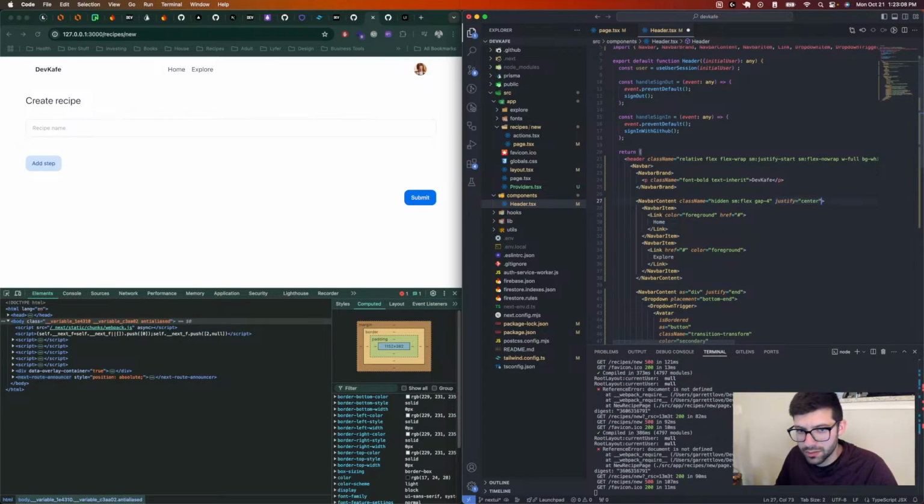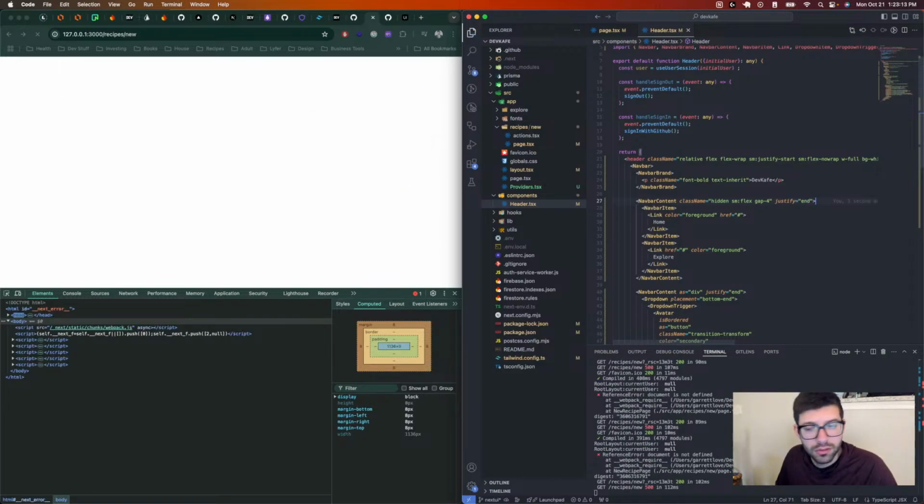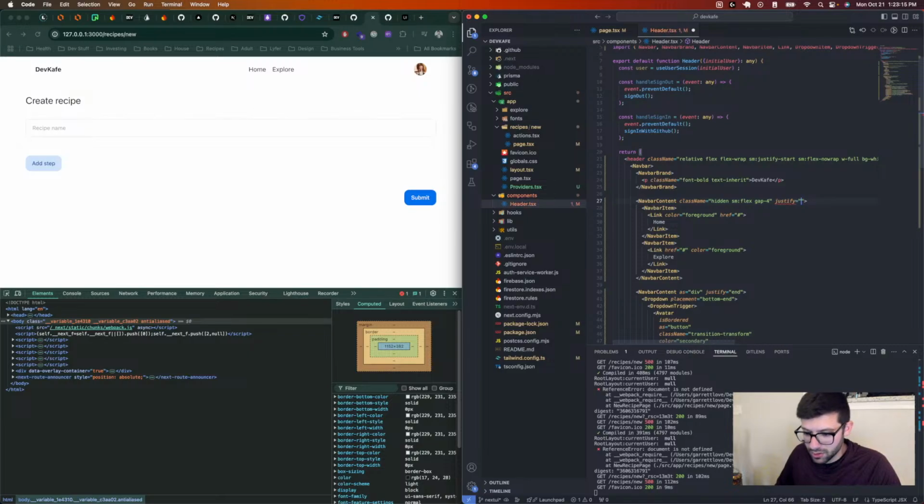Where did that go? That's weird. Okay, they kind of want it to be in the center then. I don't know. That's fine. That's okay. Okie dokie. That's cool.